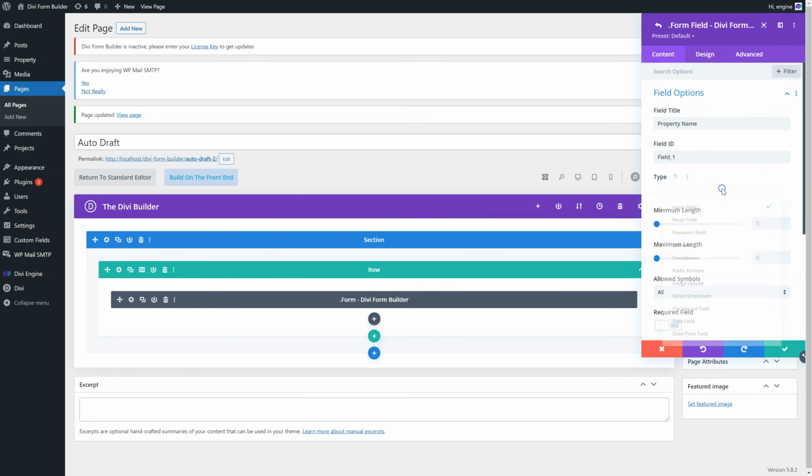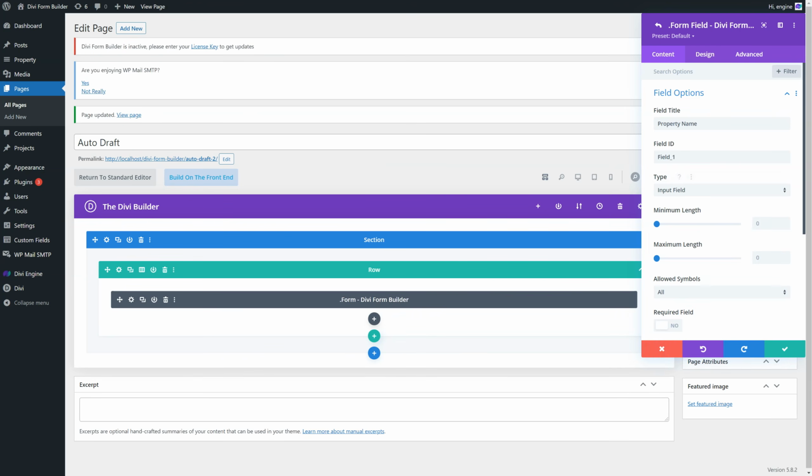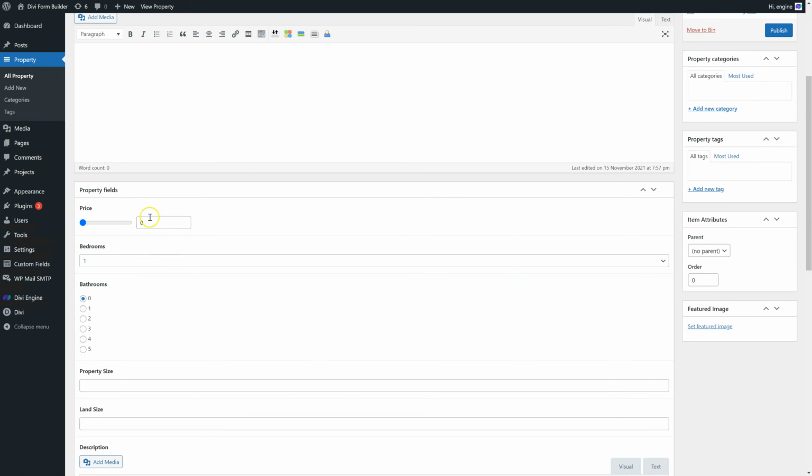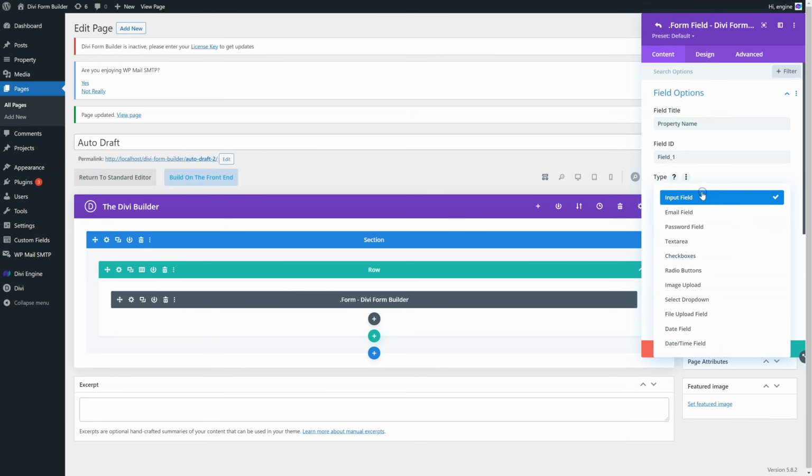Property name. The other one to show is, let's say, for example, we want to have this price over here. This is a number, advanced custom fields number. Then we can have its input, and we can have it as numbers only. Okay, so here we go. The ones ready to go to talk about are the checkbox, radio, and select.